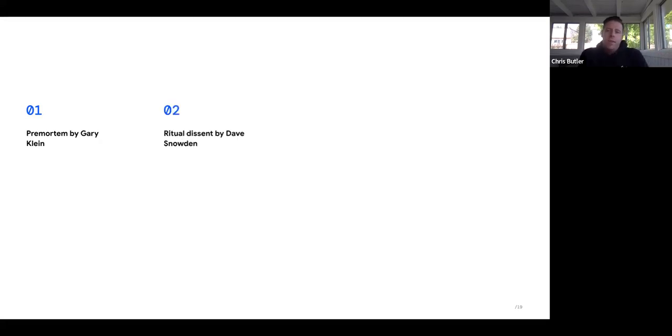Something called Ritual Dissent by Dave Snowden. Dave Snowden created the Cynefin framework and then SenseMaker as a product. And he talks a lot about one way to get people to dissent, even during conversations between people of different power differentials. It's basically where you present an idea, there's no talking to you about it, maybe some clarifying questions, but that's it. And then you turn around physically and don't say anything while people give you feedback. It ends up breaking a lot of the concern and anger and upsetness that can happen out of receiving really critical feedback about ideas. And I think it's a really interesting approach.